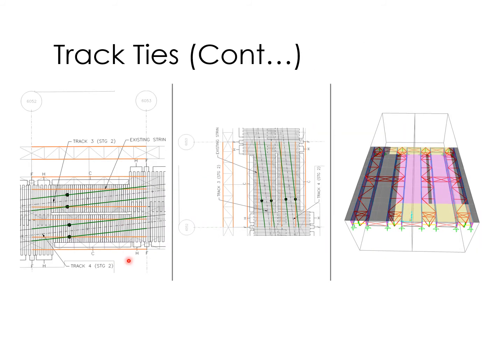So if you recall from the previous slide where I showed the stage construction with the tie layout, from the first view, you rotate 90 degrees to the second view. And in this area C, the ties are actually placed back to back, so there is no opening between the ties. This is needed because it needs to support this drag shift. And right here, before that, it has a spacing of pretty much exactly 18 inches because they actually overlap between the track 3 and track 4.